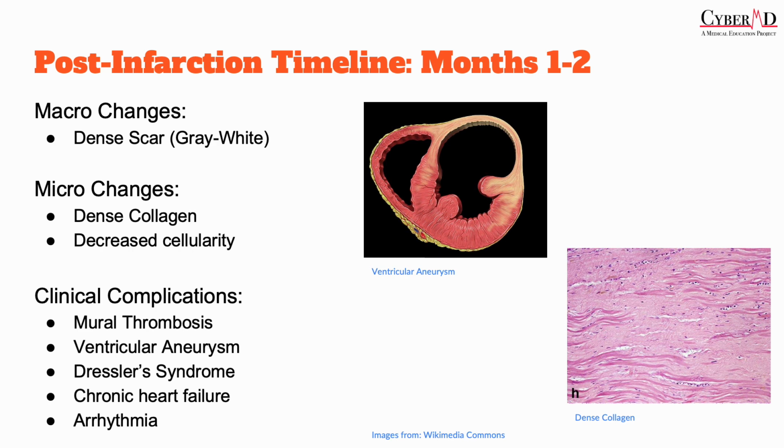This syndrome is a rare autoimmune disorder that occurs several weeks after a myocardial infarction or a cardiac injury. It is characterized by inflammation of the pericardium, which again is the protective sac surrounding the heart. This is an autoimmune response triggered by the release of antigens from the damaged heart tissue. The immune system recognizes these antigens as foreign and mounts an immune response, leading to inflammation of the pericardium.